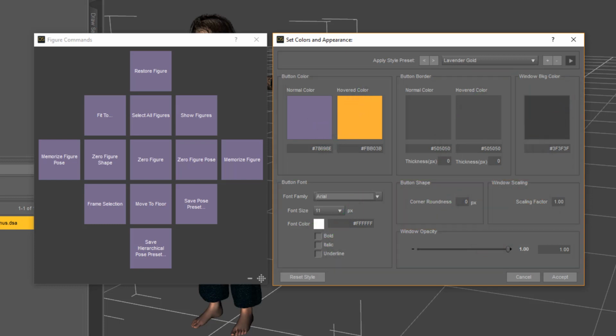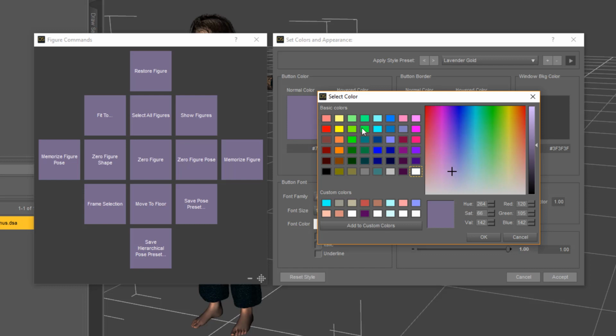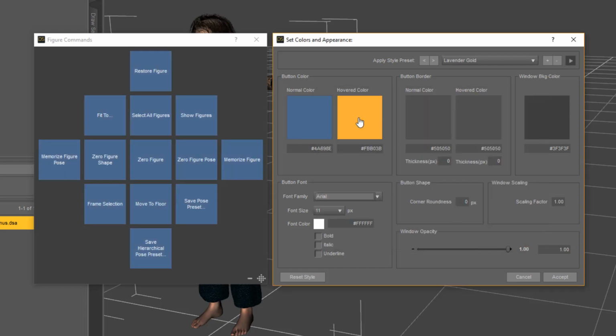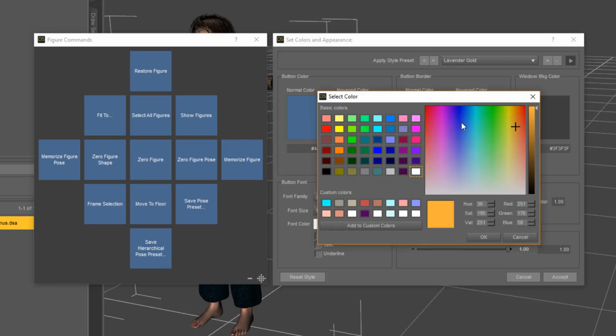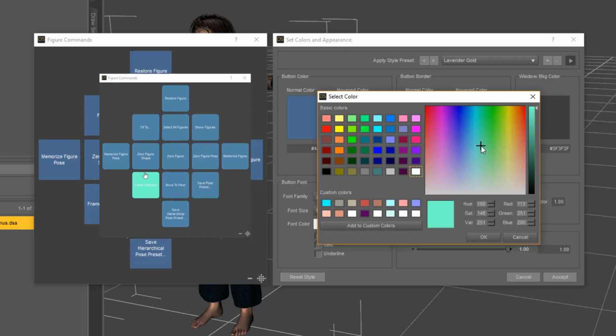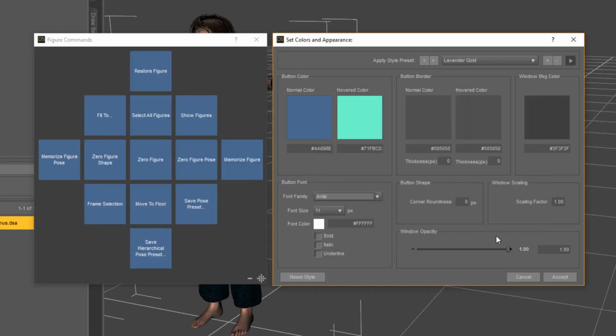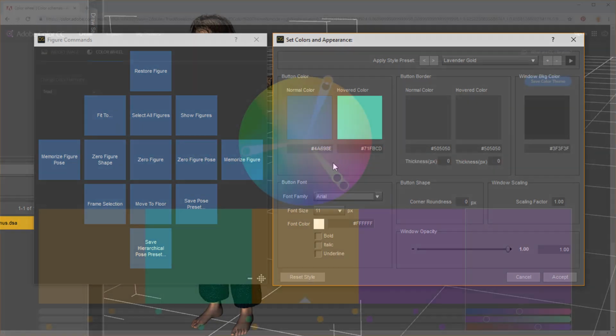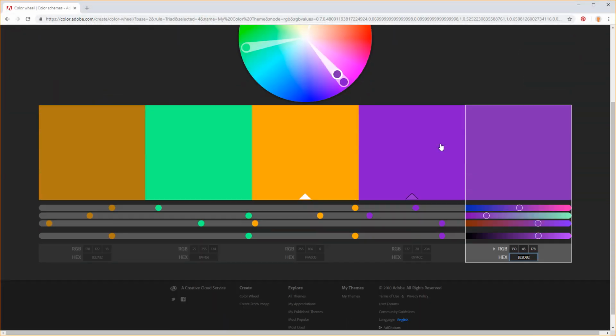Let's have a look at all of the parameters that we have to style the menu. Click here to change the general color of the button. This one sets the color of the button in its hovered state, or when the cursor is hovering over the button. The fields here below contain a hex representation of the color and allow you to paste in or type in hex web colors from your favorite online color picker or color picker utility.